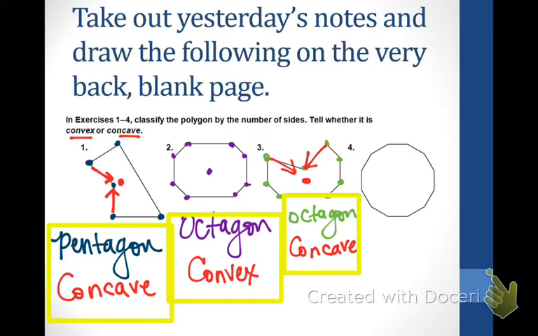And then last, this one's a rather large, 1, 2, 3, 4, 5, 6, 7, 8, 9, 10, 11, 12. So we talked about this yesterday. You do need to know the names of the polygons based on their sides all the way up to number 12. So number 12 has the prefix do, which means 2, and then decagon. So dodecagon. And then convex or concave, none of them come inward towards the center. They all pretty much stay away. So this is convex.